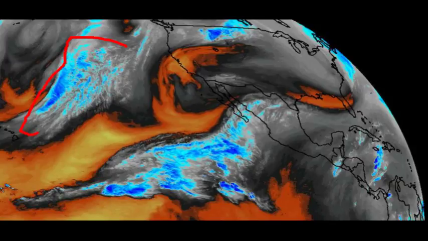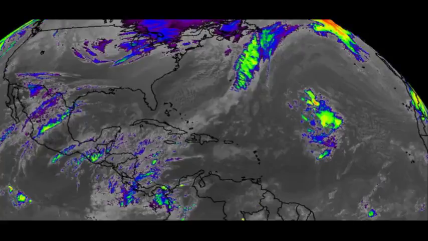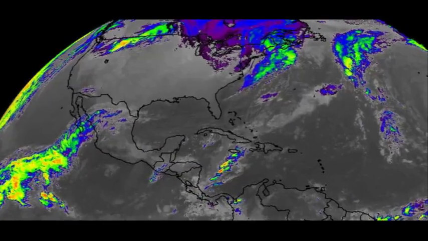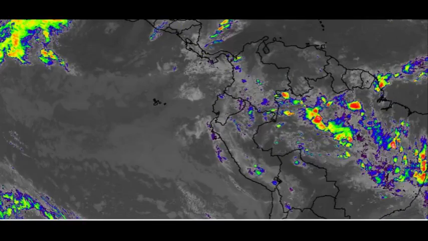Got quite a bit of moisture off the coast here. That's another system heading this way. So we will see where that's going to head. I would suspect that's going to head to British Columbia. But that's definitely got some pretty good moisture there. Doesn't look like it's tapped the tropics too well at this time. And we'll give you the infrared from the GOES East. Oh yeah, I can see a little bit of South America there.